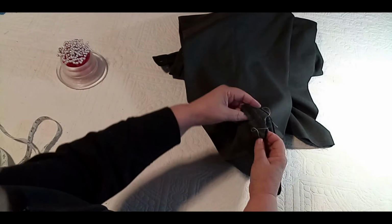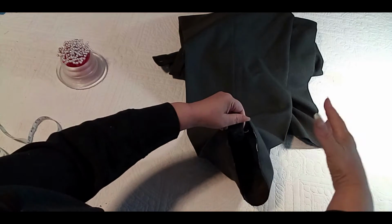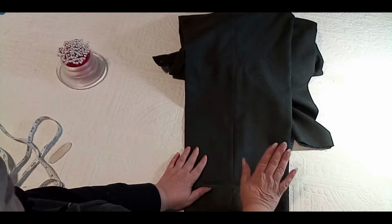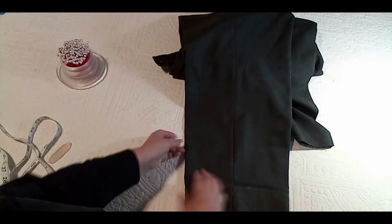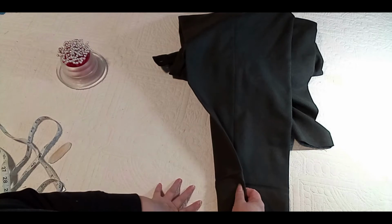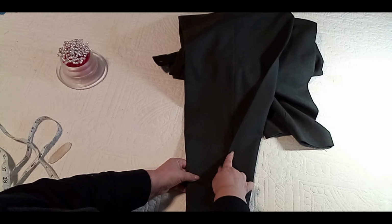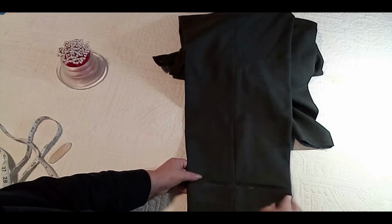If you need to do the second side of the seams, you can do it to make it a little bit wider. This way you don't lose the original construction of the pants. It's very important. Those they do ironing on a special press in the factory. So I'm telling you, it's impossible to make it look nice. Even if you wash it and iron it, they're gonna stay. They will do the peekaboo.